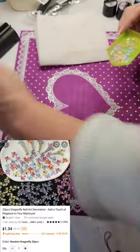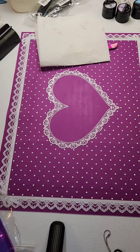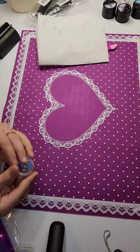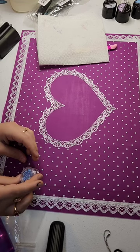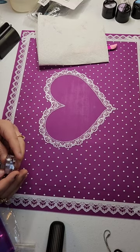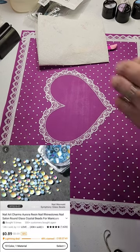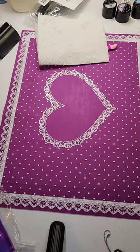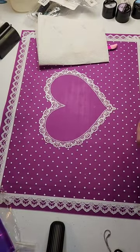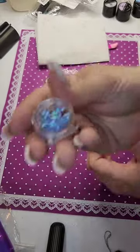Okay, next thing. It's upside down. So I think, what are these charms? No, they're rhinestones. They're very prettily colored. It says they're glass. See, it says glass. I don't know if they're glass or not. So, these are purplish bluish.